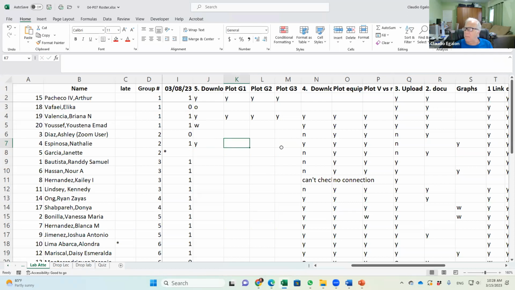Did you download the spreadsheet, Natalie? Yes. Did you plot the first graph? Yes. First, second, and third graphs. All 3. Okay. So start working on the units. I'm here. I download the spreadsheet and I have the graphs. Okay. Good. So here go Jeanette. Okay, I downloaded it and I have all the 3 graphs. Good. So start working on the units, please, once you have finished the graphs, right?